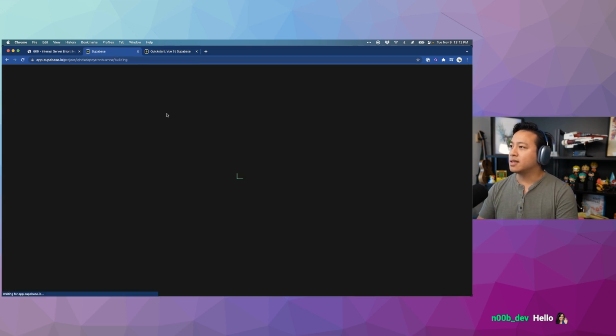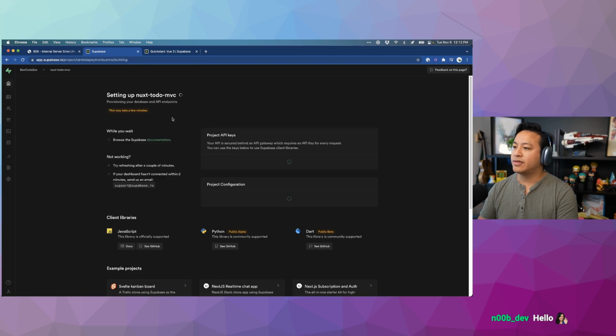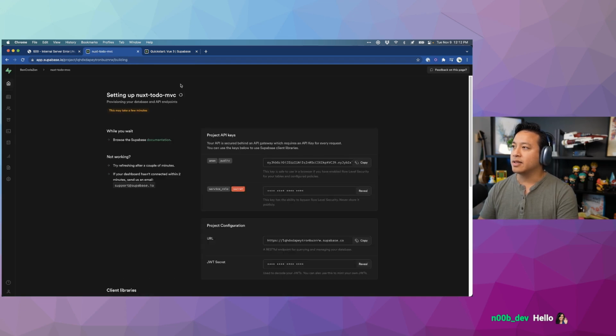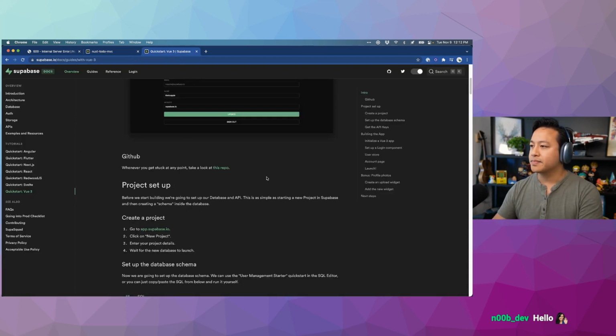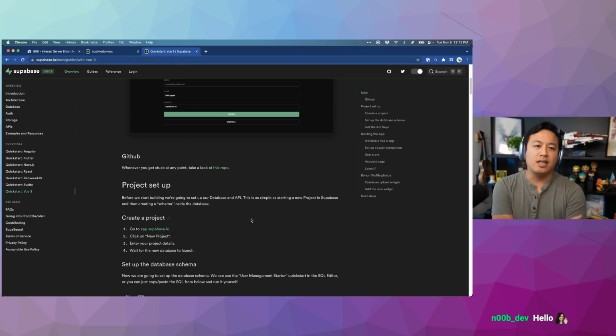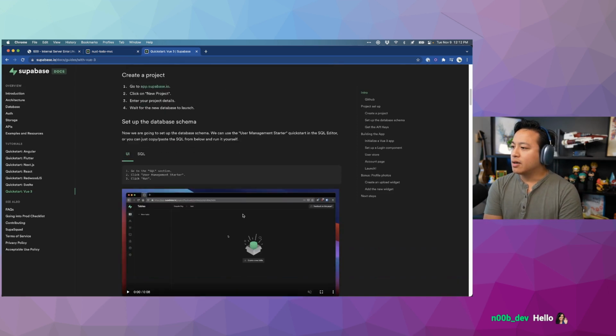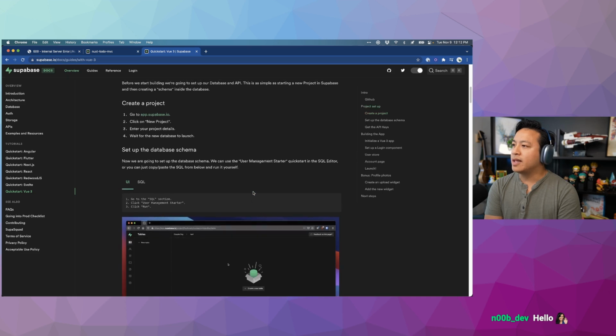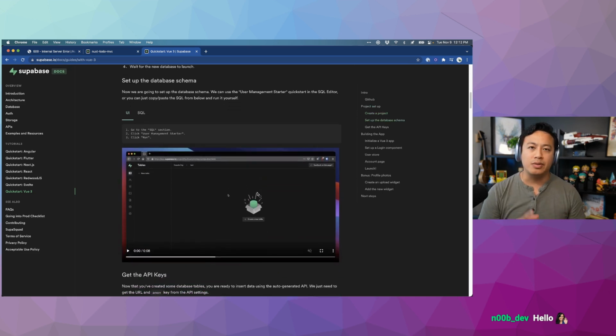Let's see, is this done yet? Refresh. Still going to need a few minutes. Okay, so let's at least take a look at what we have to do today. Inside of Supabase, they have ways to abstract away the database creation process and make things easier. For example, typically, if you wanted to manage users, you have to define database schemas, which is another way for front-end developers to think of how your objects or your tables should be structured.